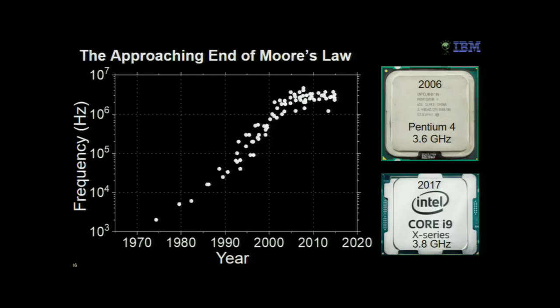However, the party is winding down after 50 years. Now extending Moore's law has become more and more difficult. And actually, the clock frequency of our microprocessors has already stopped improving since about 10 years ago, which means the CPUs we are using today are not that much faster compared to the ones we used about 10 years ago in performing non-parallel calculations. So what are the major challenges for further device scaling from a technology point of view, and what could we do to keep the party going?